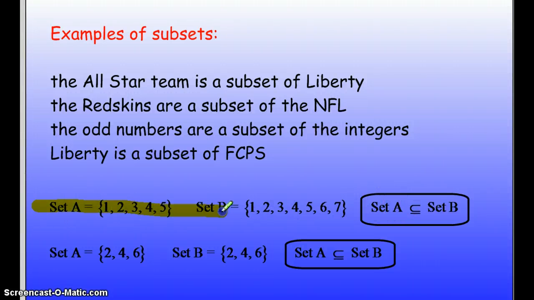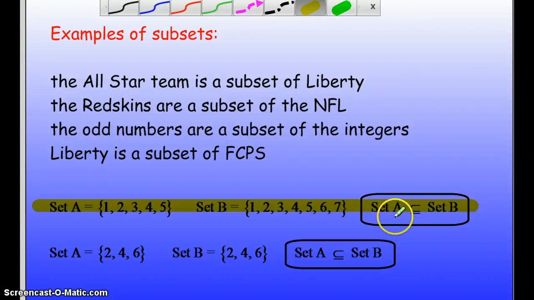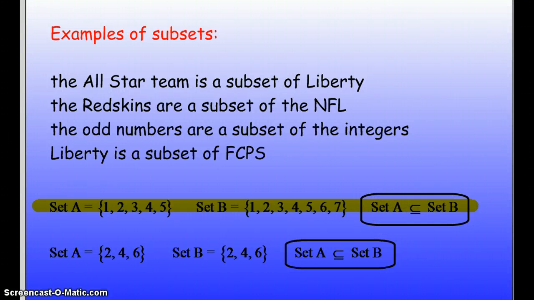Okay, this is all one example. Set A equals 1, 2, 3, 4, 5. Those are the elements. Make sure you have your braces. Set B, the elements are 1, 2, 3, 4, 5, 6, 7. Okay? And then write the notation: set A is a subset of set B. Okay? You'll notice that based on the definition, it says every element in set A is in set B. So if you go look, I'll mark this for you. Every element in A is in B. You can see that, right? And it says there's no element in set A that's not in set B. So there's nothing left in here that's not in here. Therefore, it is a subset.